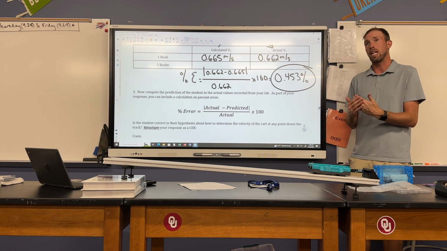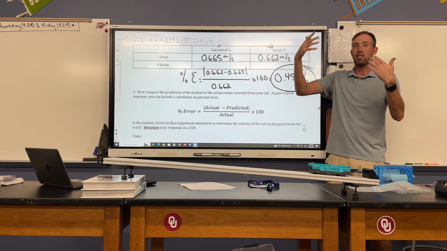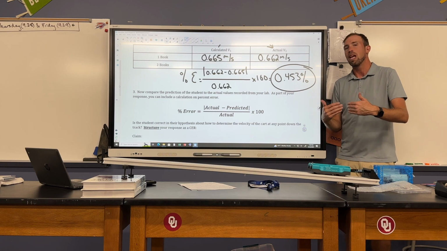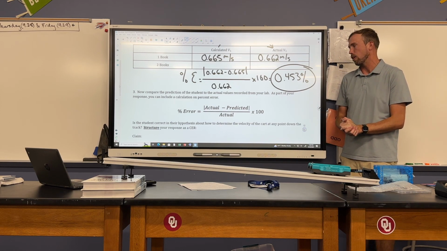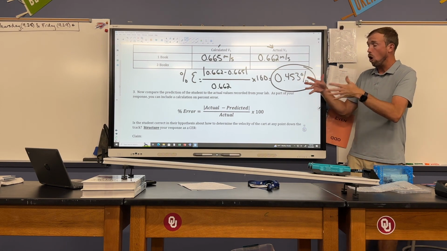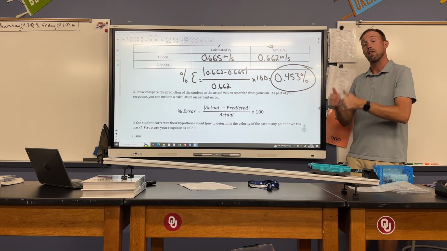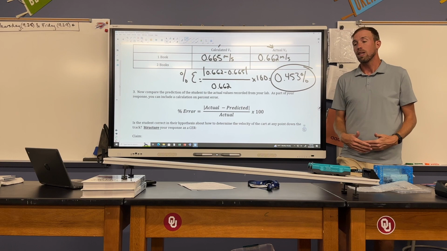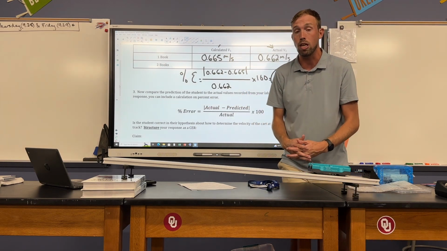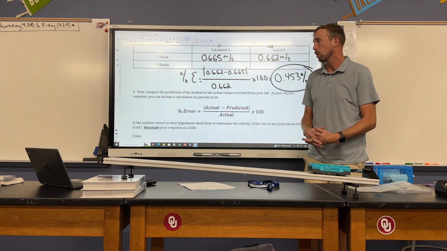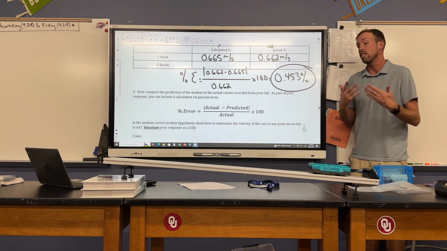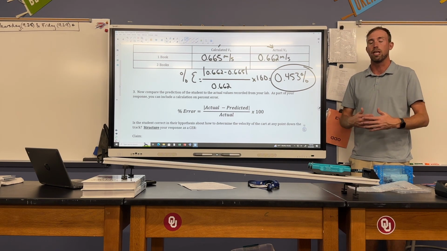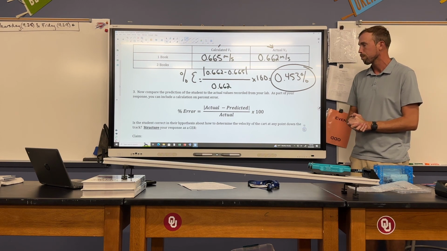If we were seeing something that was 10, 15% error or above, that's probably a reason for us to not support the student's hypothesis. So this overall should give us pretty good confirmation that the student's hypothesis is in fact correct. Our kinematic equations work, and they can allow us to predict things like velocity or other things depending on what we're trying to do. And that's one of our big takeaways, is that I want you all to see the equations really do work, even when we're using real numbers in the real world.